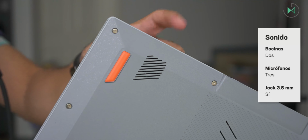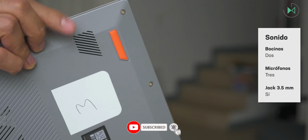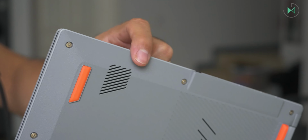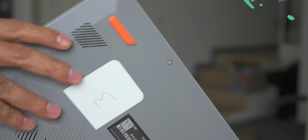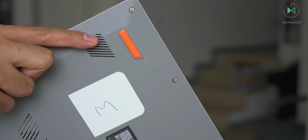The computer integrates stereo sound. So it has two speakers, but they are located at the bottom. And the truth is that I do not like it, because when the sound bounces on the table, the middle frequencies are increased. So it is not an audio that stands out in quality. The sound, I would say, is regular, although very similar to the vast majority of laptops on the market.